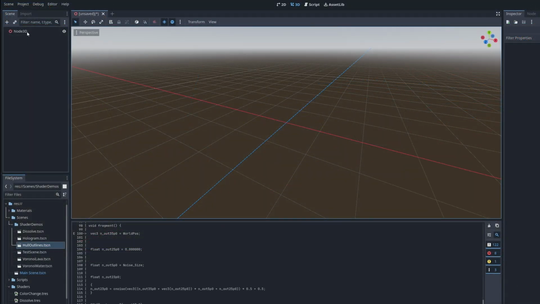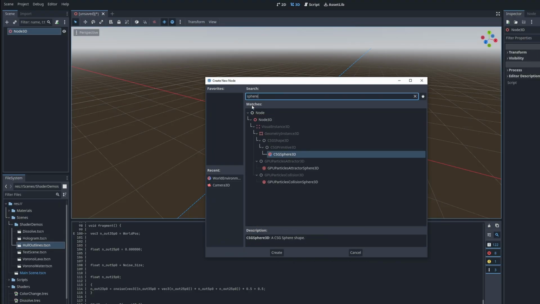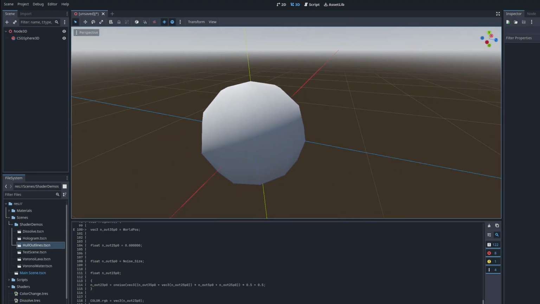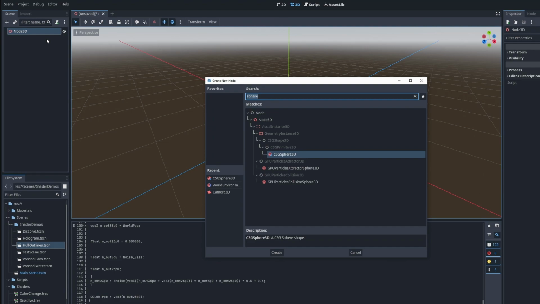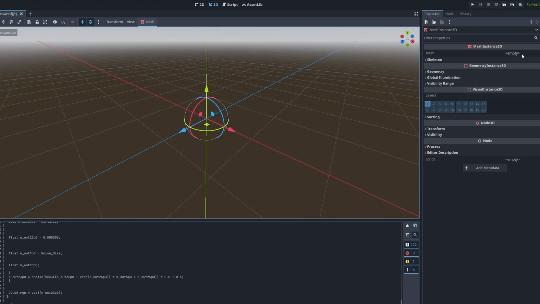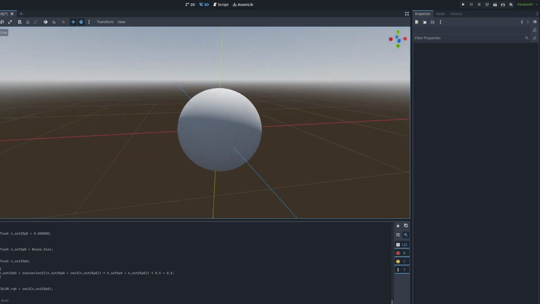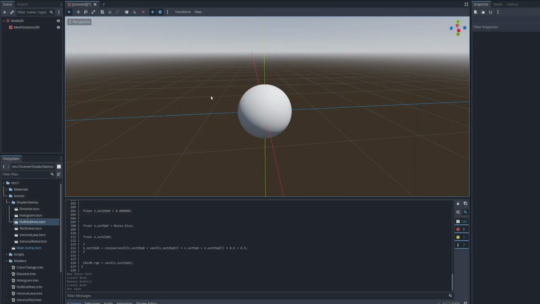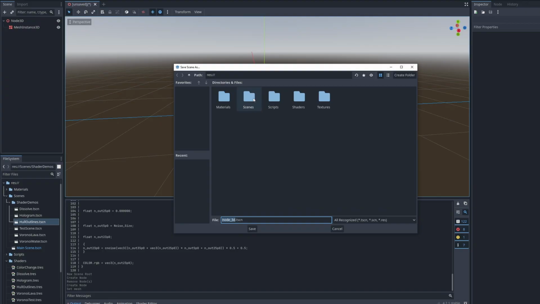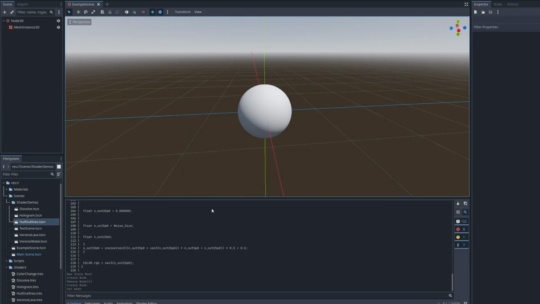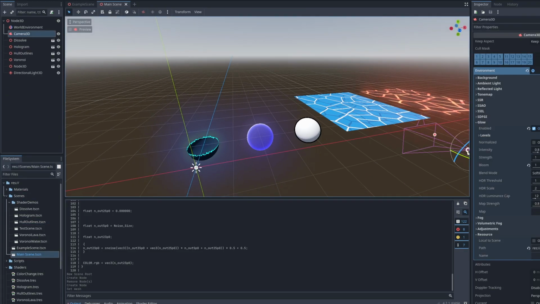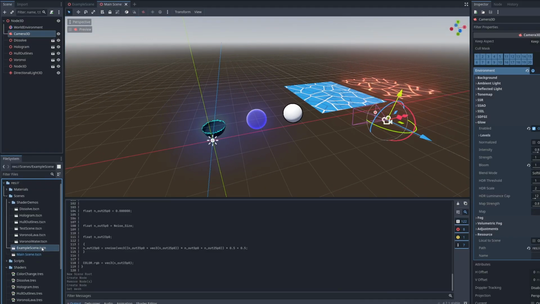As a total beginner, my first stumble was adding a test sphere to my scene because I kept adding a CSG sphere from the node list, when instead you're meant to add a mesh instance 3D and then pick a sphere mesh from the mesh list. Much better. In Unity you have the concept of scenes and prefabs, but in Godot we just have scenes. And then you can drag scenes into other scenes. So for each shader I worked on, I made a new scene, added a sphere or another mesh to those scenes. These are like Unity prefabs. And then I have one master scene containing an instance of each of those other scenes.